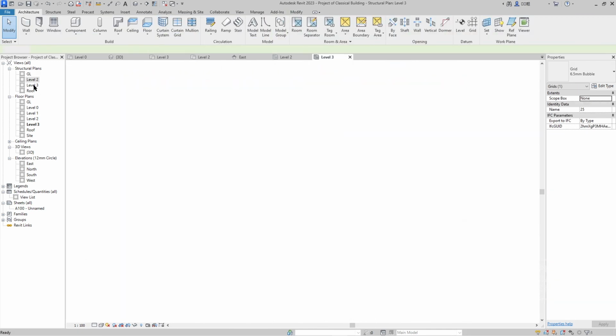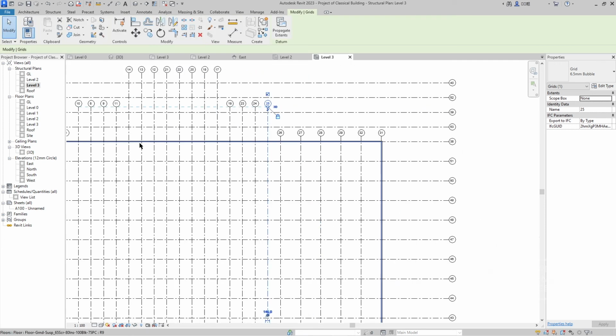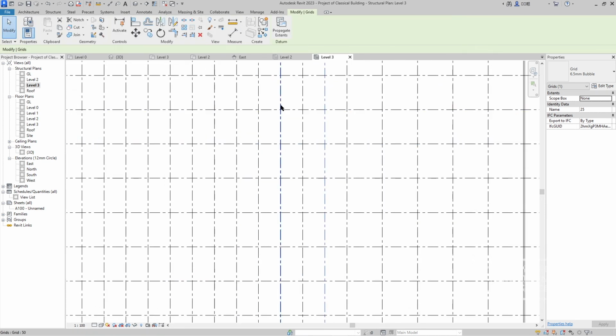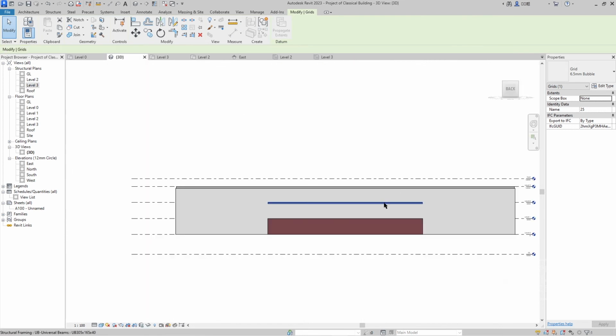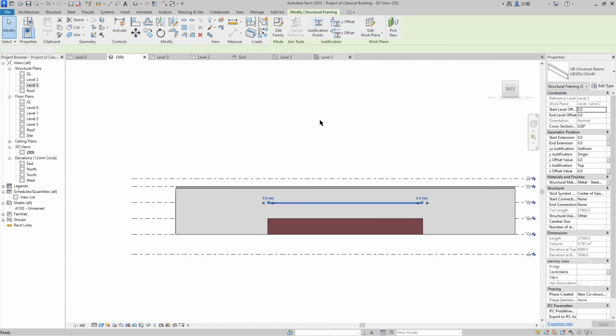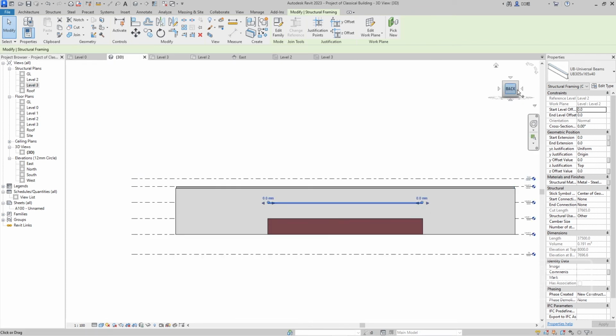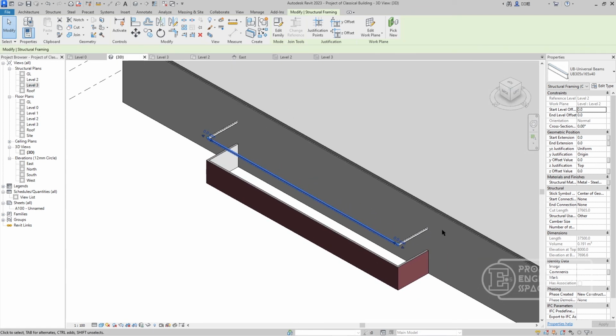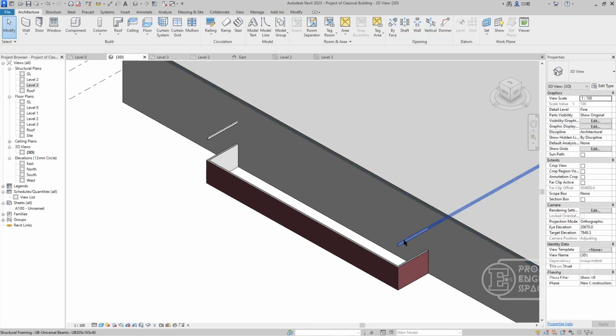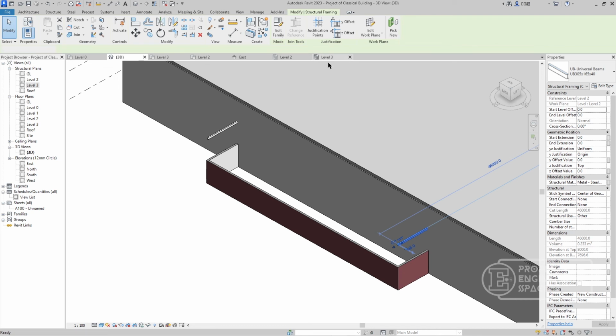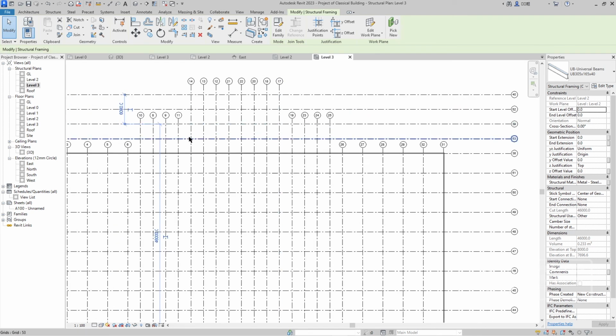If you go to structural plane, let me just delete it, and the level 3, let's just move.